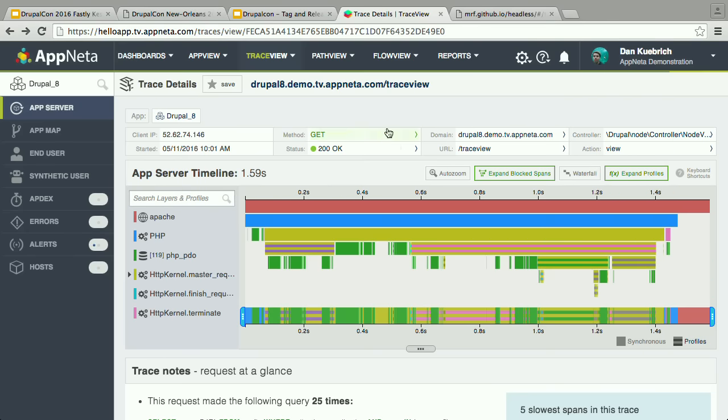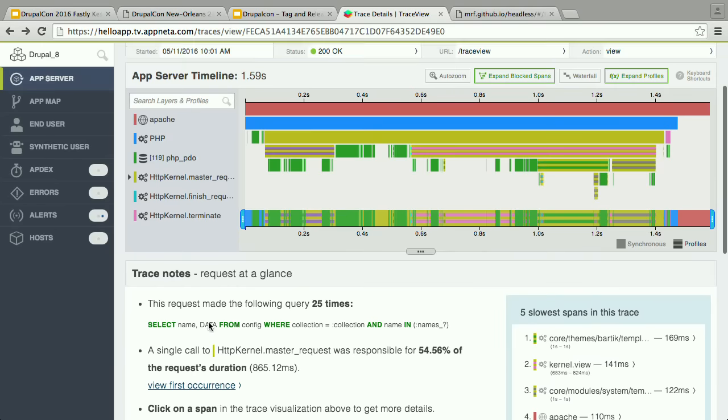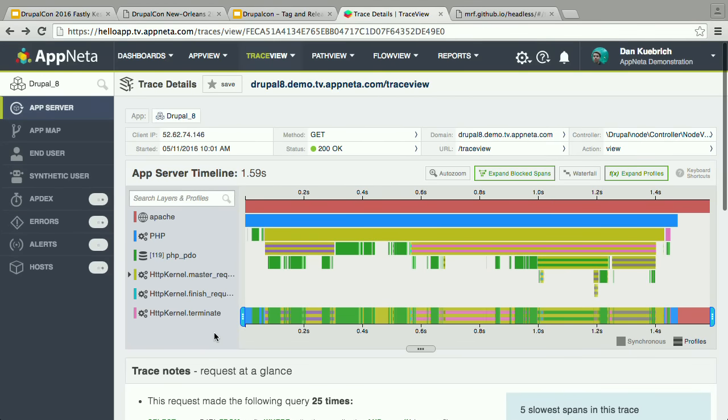But what we do have here is a web request that's being handled by a demo Drupal 8 application that we have set up. And it's a pretty simple request. It's just coming for a URL called /traceview. And it's from earlier this morning. I picked it out because it had a nice little structure here. We've got some summary notes about it, but the interesting thing is the path of that request through the application, because this took a second and a half, and I'm not super impressed with that performance, so I wondered, hey, what's it doing during that time?